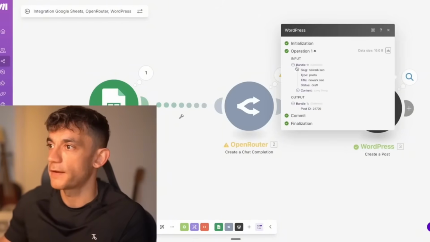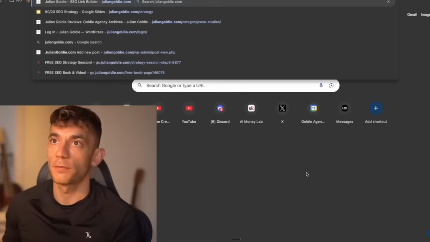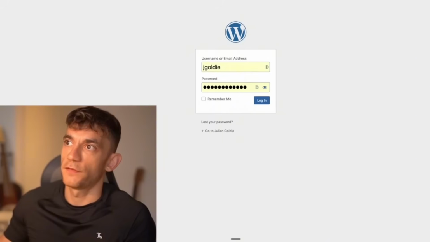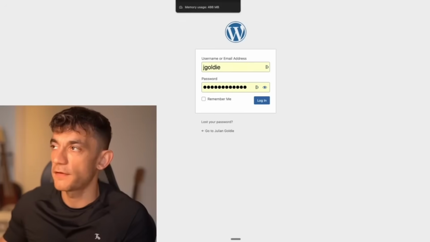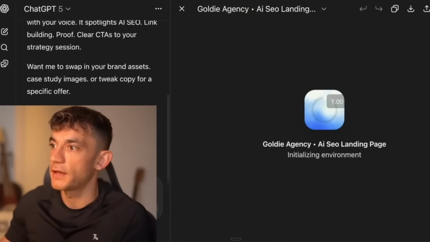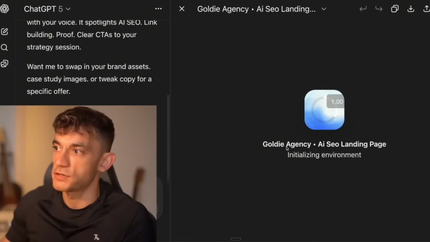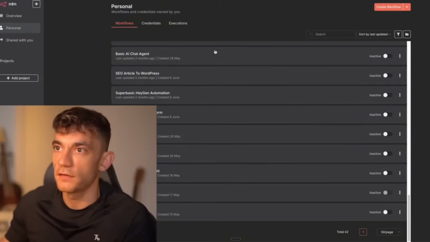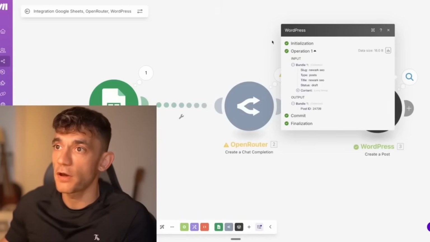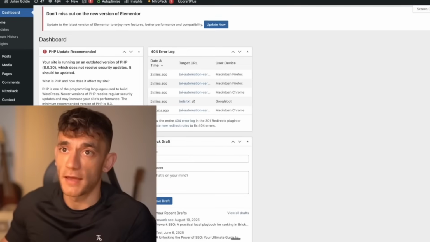All right, so we've created that. Nice and easy. Let's log into WordPress over here and see if the SEO agent worked. All right. And just to recap so far, I've shown you 3 different methods to use GPT-5. Number 1 is directly inside the chat. You can build like nice landing pages, etc. So we can run a page directly here. The other method is you can build AI agents inside n8n. And the third method that we've covered so far is Make and building AI agents right there.